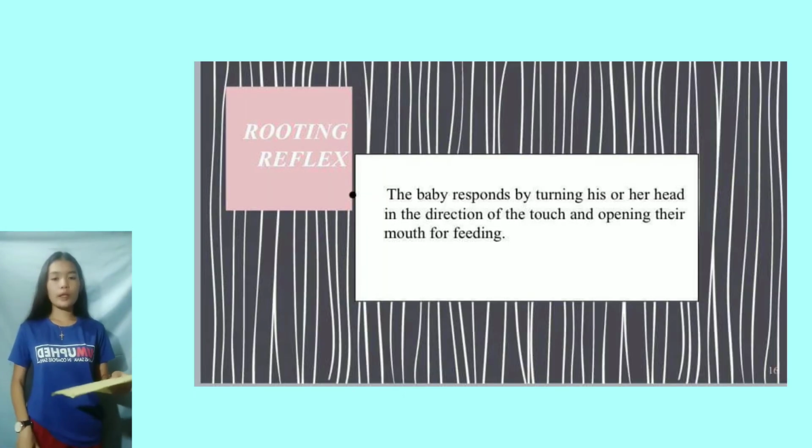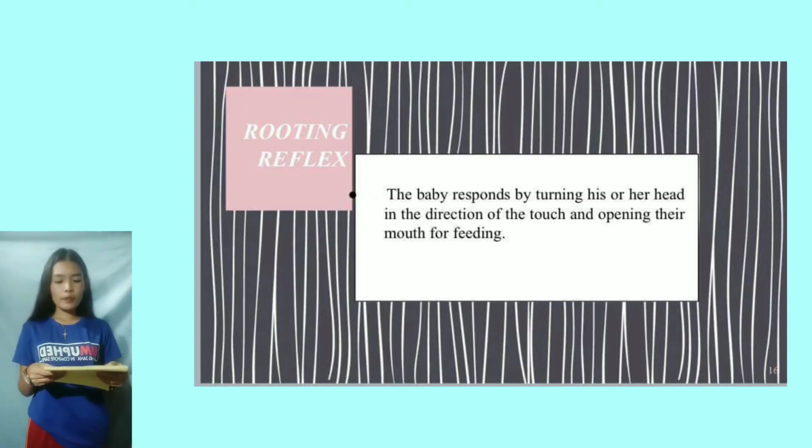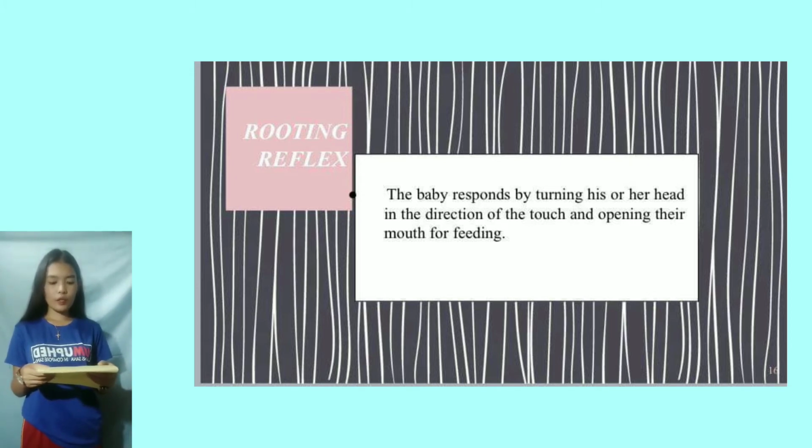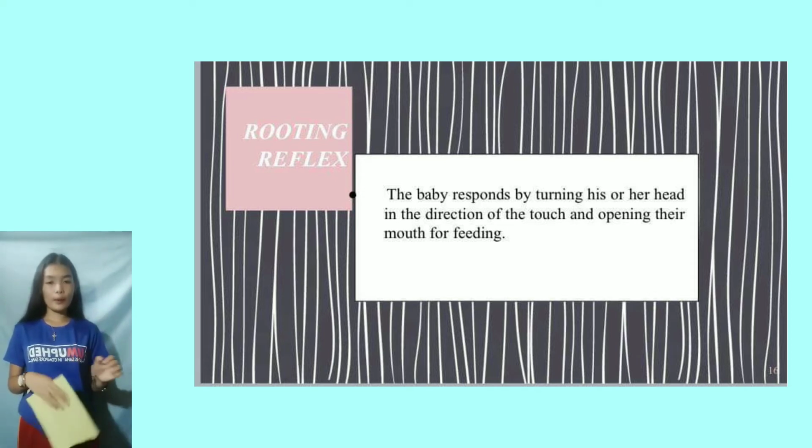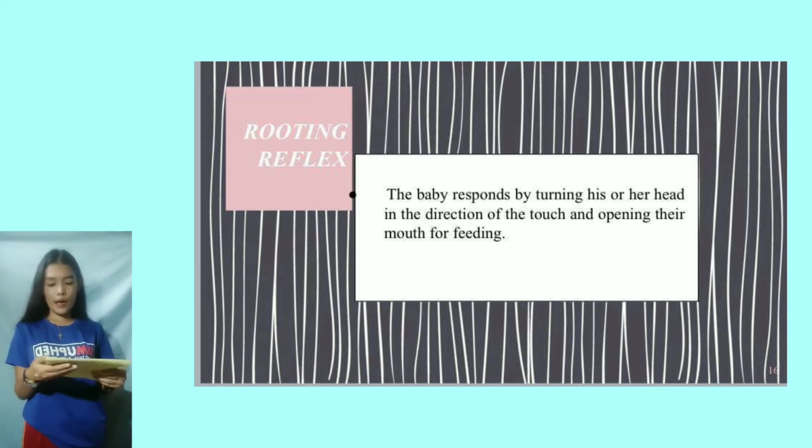Next is the rooting reflex. The baby responds by turning his head in the direction of the touch and opening their mouth for feeding. If the baby feels something on their cheek, they rotate toward the direction of the touch, believing it is time to feed. So that is the rooting reflex.